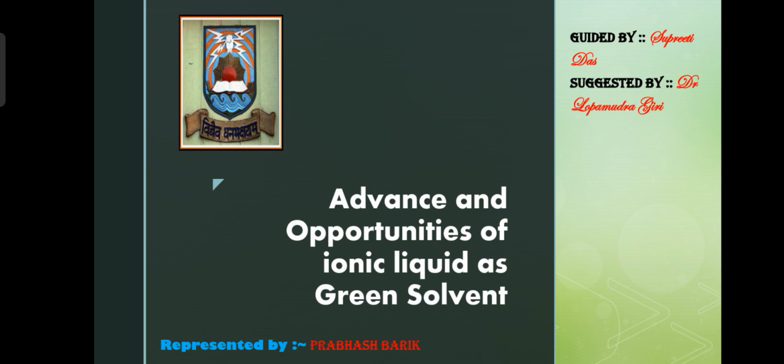I will share my seminar topic which I gave in my first year PG in Sundargarh Government College. The topic name is: Advance and Opportunity of Ionic Liquid as Green Solvent. Here is me, Prabhas Parikh, and it was suggested by Dr. Lopamudra Giri, who has done a postdoc in Wuhan, China, and it was guided by Supradeep ma'am.